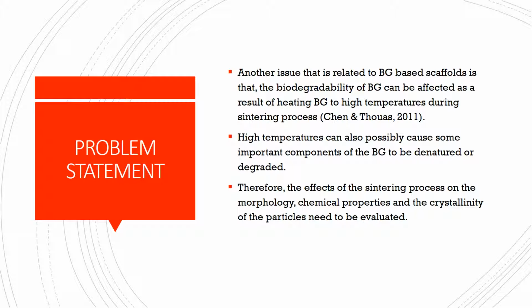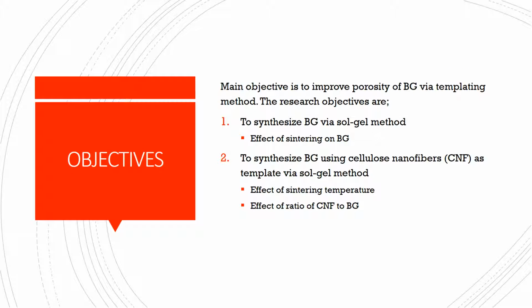Another issue related to bioactive glass scaffolds is the biodegradability that is affected because of high temperatures during sintering process. High temperatures can cause some components of bioactive glass to be degraded. Therefore, the effects of the sintering process must be evaluated, especially regarding the chemical properties, morphology, and crystallinity of the particles.